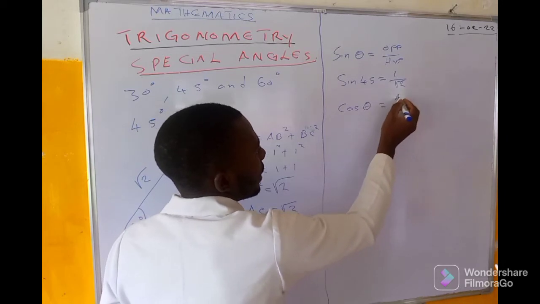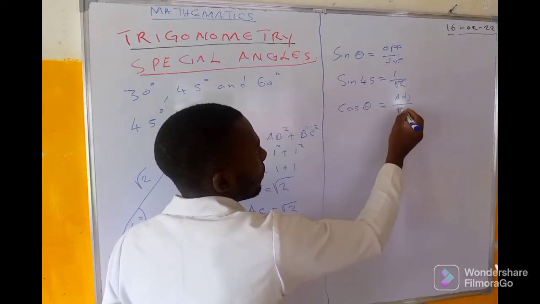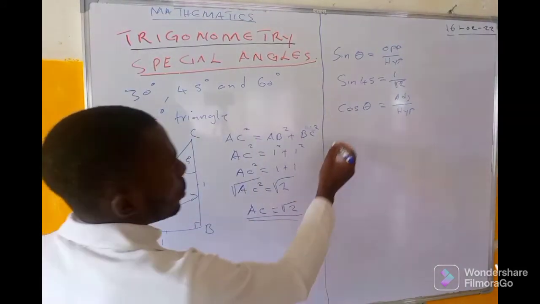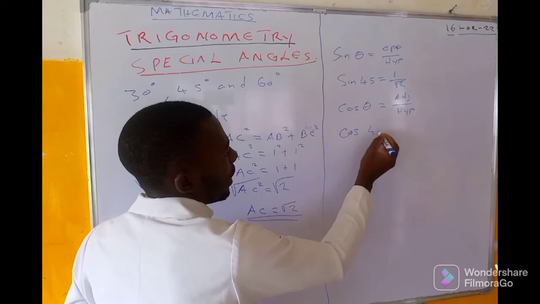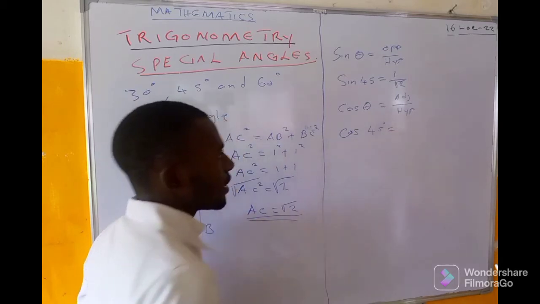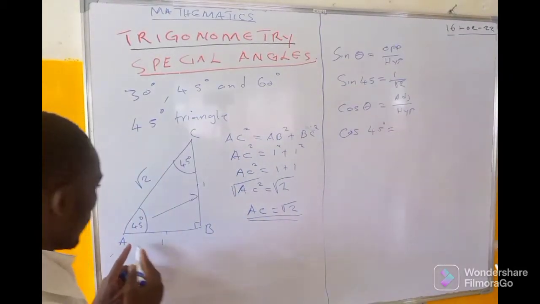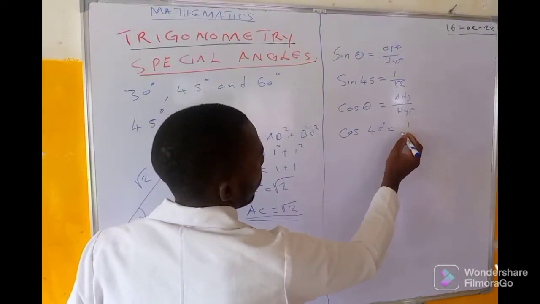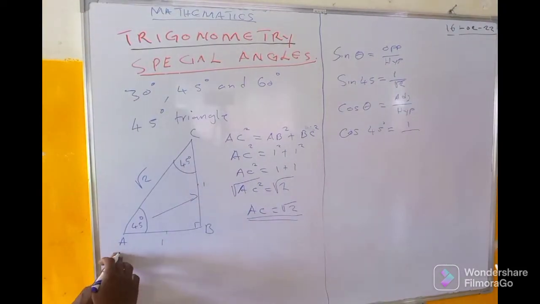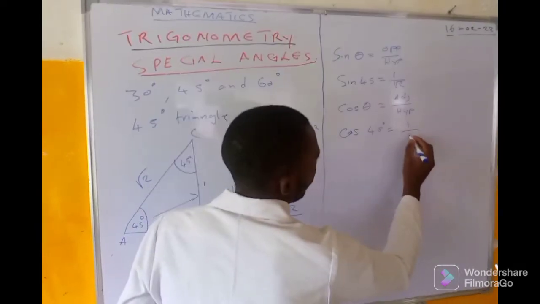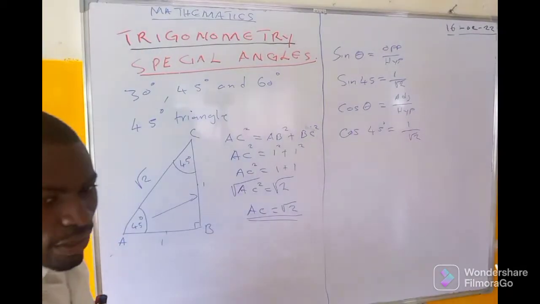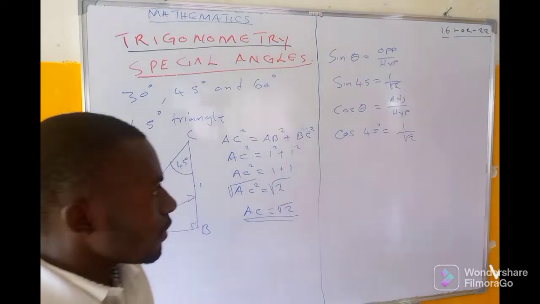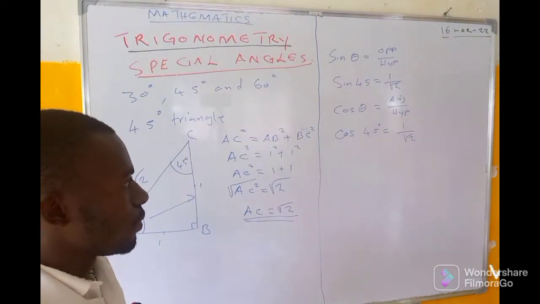So that means in every triangle that you are going to find, sine 45 is 1 over square root of 2. What about the cos? Cos theta is equal to adjacent over hypotenuse. So cos 45, because that is the angle we are looking at. What is the adjacent? The adjacent of this angle here is 1, over, what is the hypotenuse? The hypotenuse is the square root of 2. So anywhere you go, you find it is 1 over the square root of 2.